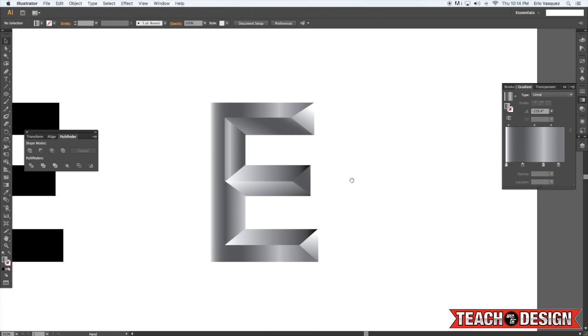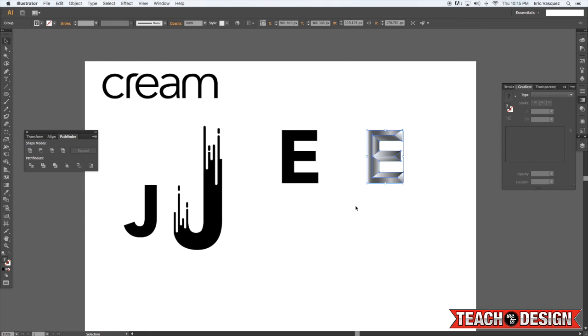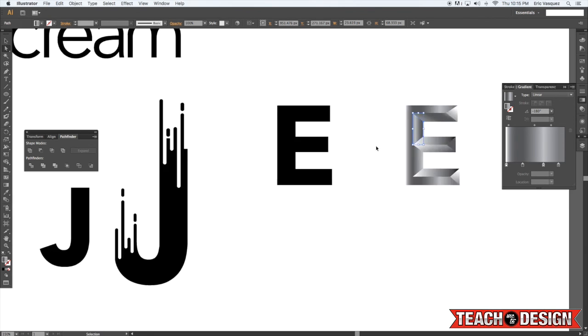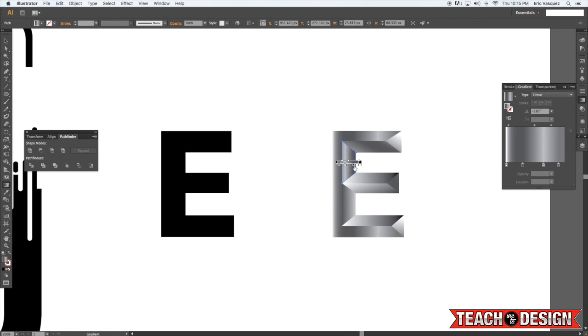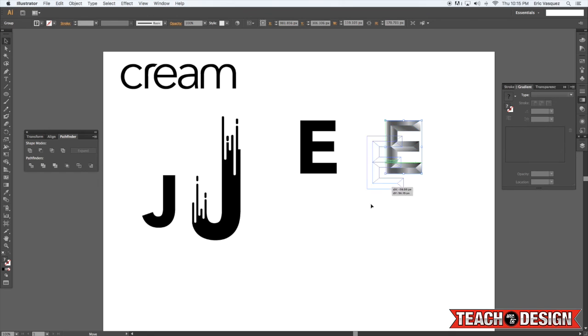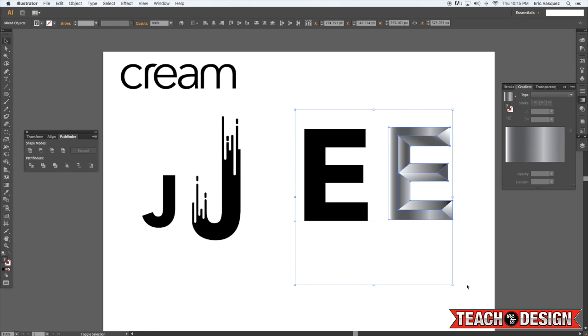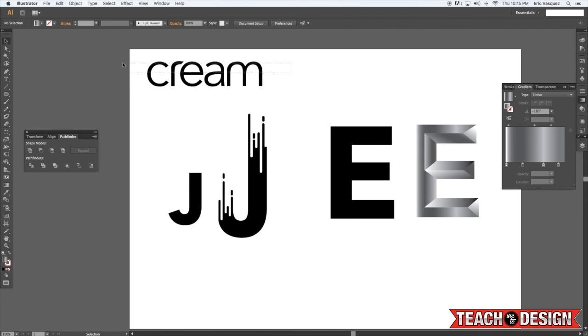All right. And there you have it, guys. Those are 3 quick ways, well, maybe not necessarily quick, but 3 ways that you can go in and customize typefaces that you can use for either logos, t-shirts, or anything else that requires some finessing or a more custom looking typeface. So I hope you guys have found this useful.